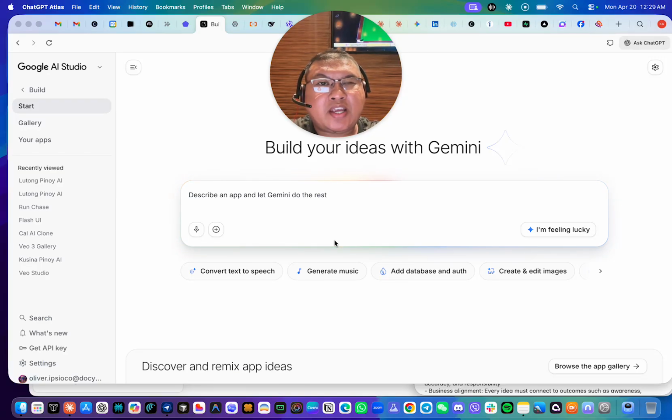Hi everyone. Today we're going to show you an updated version of a demo on how to build your own application using Google AI Studio. Just to give you a brief background, Google AI Studio is a web-based unified AI playground and full-stack development environment. It is designed to let developers and creators rapidly prototype, test, and build generative AI applications using Google's latest AI models. Recently, it has evolved from a simple prompt testing sandbox into a highly capable integrated development environment, or IDE, that can build both front-end user interface and back-end architecture.